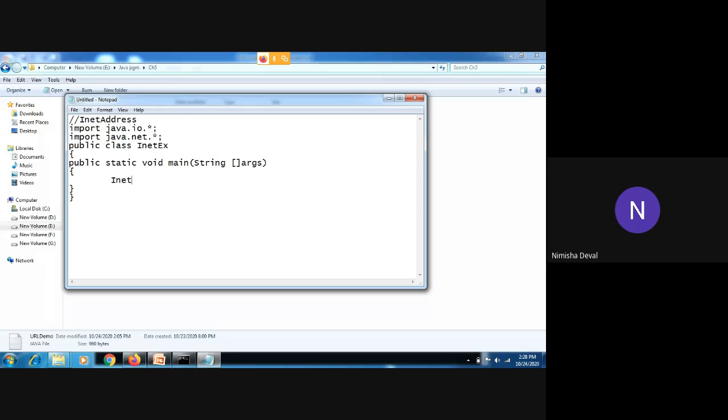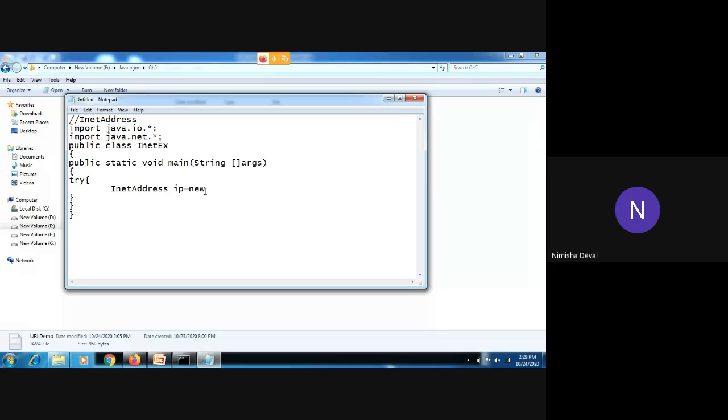Now see here. First, you need to create an InetAddress object. Now here is one more way. First, I will add it into a try-catch because if the site is not available, then it will give you an exception.